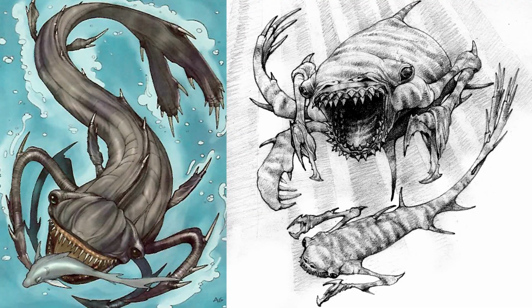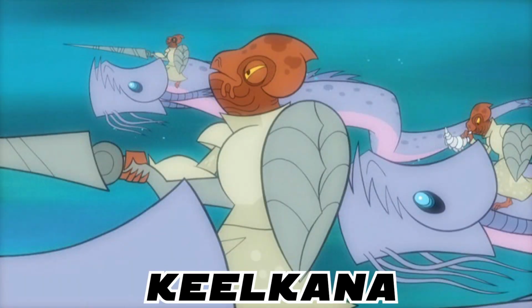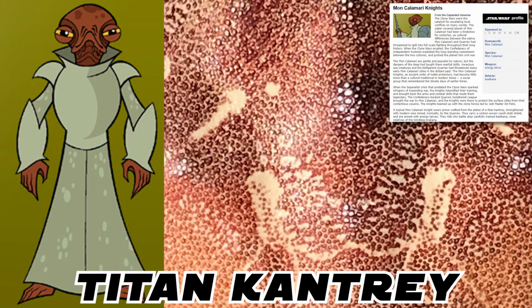Because while you are unlikely to ever encounter one of those giant squids, this creature was known to roam throughout the entire planet, snatching up natives and intensely feared by offworlders. It was related to the larger Keelkana, which were used as mounts by the Calamari Knights. While a type of crustacean called the Titan Cantre was used for its armor, its skin being tough yet pliable to make this protective suit.